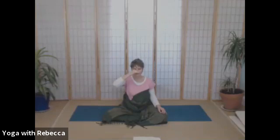And see what it's like to soften and open the back of your throat. And if you're not using fingers, you just imagine the air traveling up one nostril on the inhale, pausing in between the eyebrows before you exhale down the other nostril.